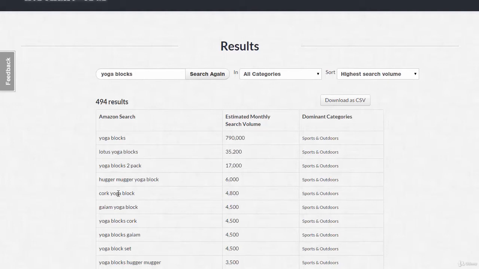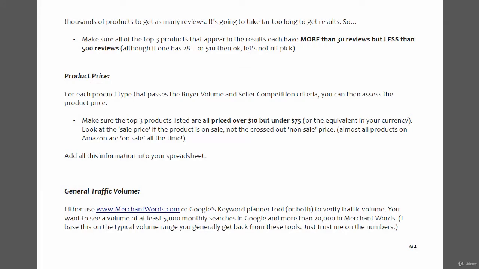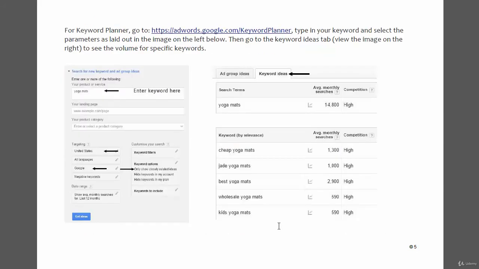So when you're thinking about product opportunities, you think, okay, I know what people are generally searching for, what they're looking for when they're searching for this particular type of product, and that should give you some ideas. So also note those down as well. Then obviously add all that data into the spreadsheet for each of your product opportunities. Do the same with Google. I'm not going to go through Google's Keyword Planner in this video, because it's kind of self-explanatory, and I've explained how to use it here.